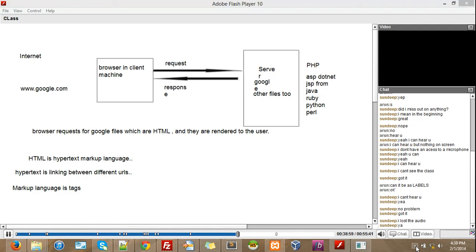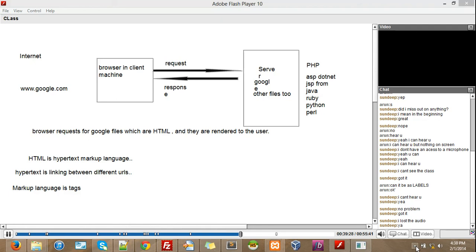So there is one thing. PHP is a medium which communicates. It doesn't translate HTML; it translates my logic into HTML. We'll see more of that, but as of now it's just a medium. I have data somewhere, and I have to retrieve it and show it on the browser. That's where I use PHP.